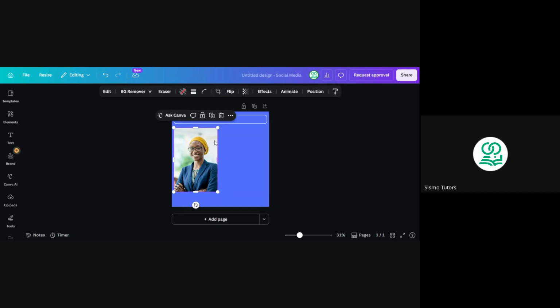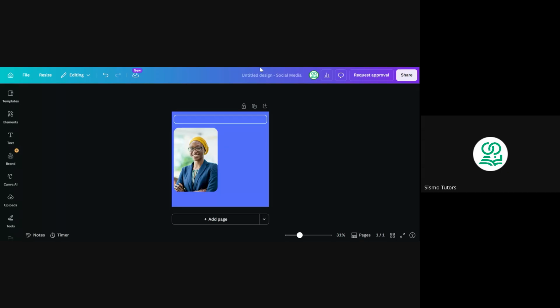Now, if you feel like the frame is not curved enough, that the corners are not rounded enough, you can click on it, click on corner rounding again, and then you can curve it furthermore. If you feel like it's not rounded enough, you can curve it furthermore. And then that's it for this particular picture. So we have this box right now. We have the picture inside the frame.